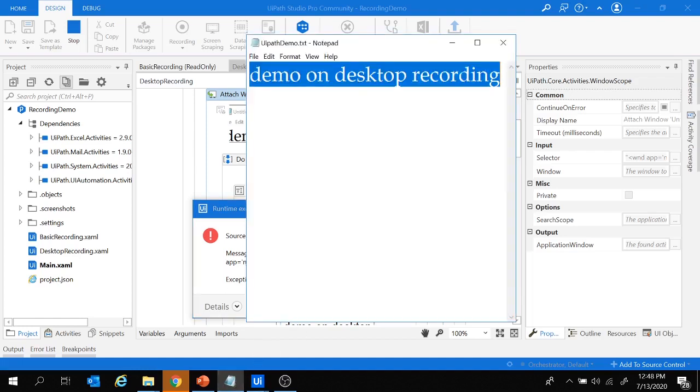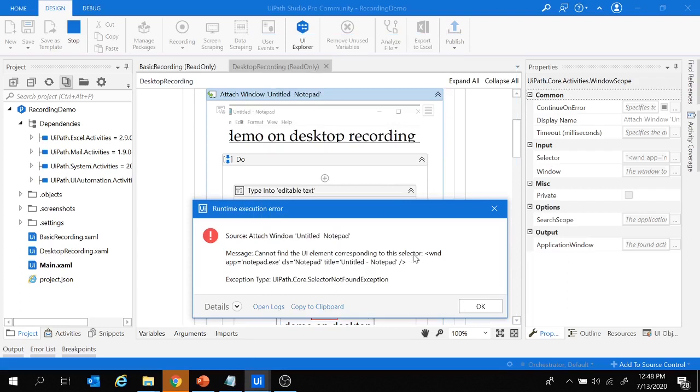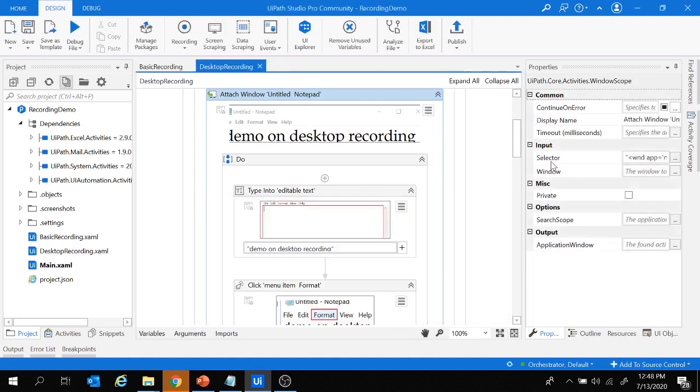All the elements are identified using the selector property. And since we got the error inside this attach window activity, let's click on OK and move to the selector property of the attach window activity.